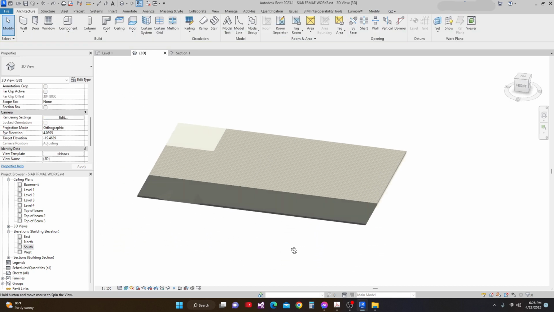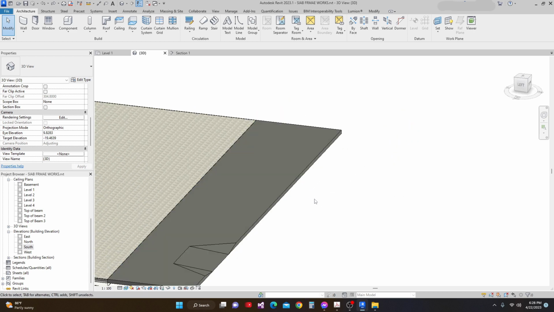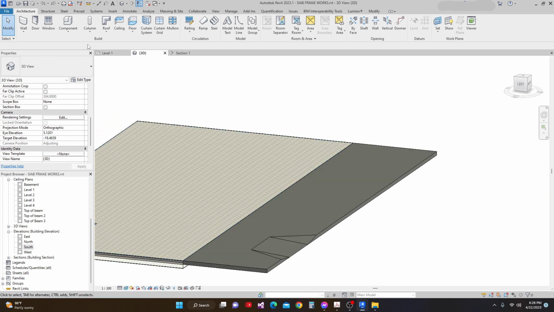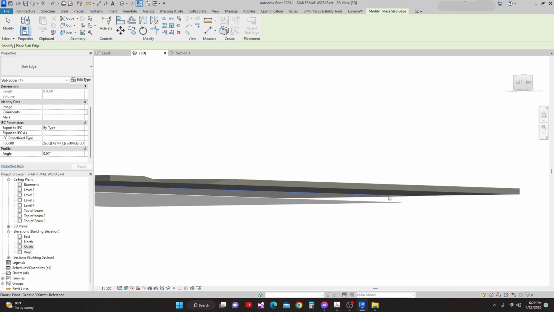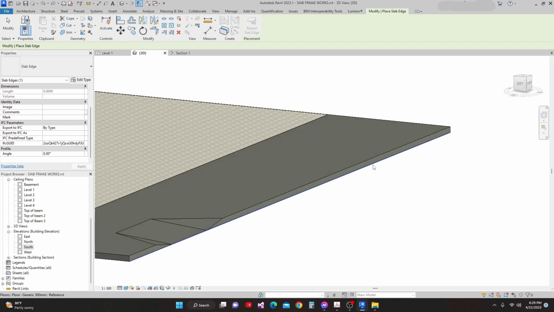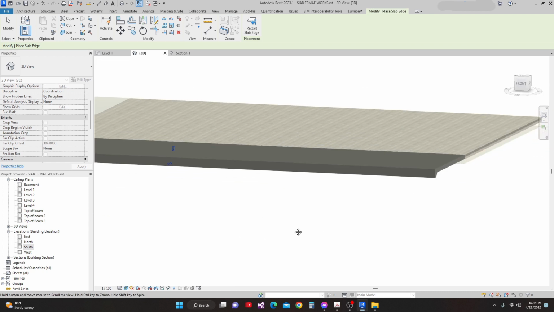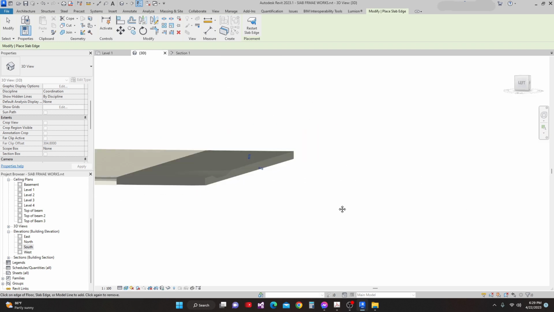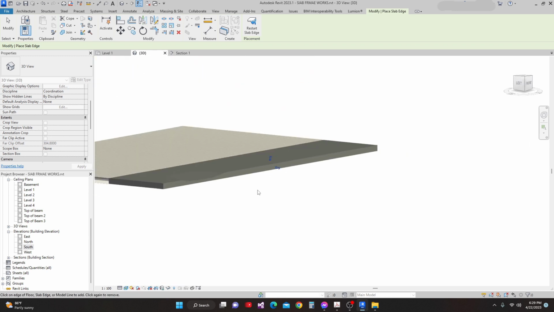So another thing that we can do is, if our house is on the road and we need to place some curb here, we can place the curb here, and also here we can place some floor slab edge. If you want to place some slab edge, you can place a slab edge like this here and here. That is 30 centimeters, so it becomes 60 centimeters. So now we have an additional edge that is coming on the edge of our floor.